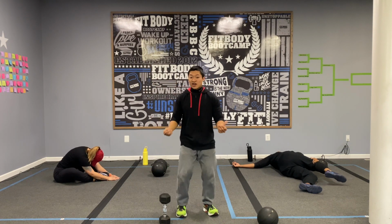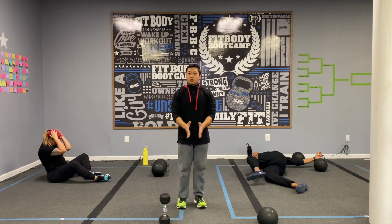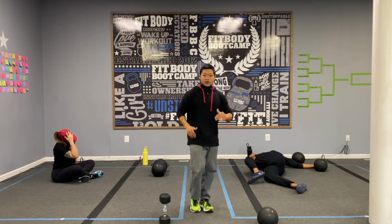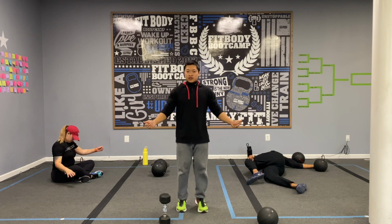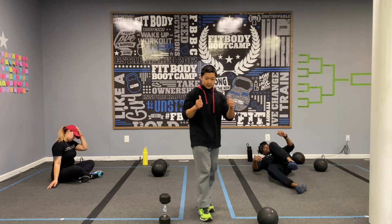You can do jump ropes, you can air jump rope, you can jog in place, high knees, you can do jumping jacks. Any type of cardio movement you want, folks, for 1 full minute, right? We'll give you some options. I'll be doing jumping jacks for a minute. Maybe I'll switch to high knees. For these folks who do jump rope, maybe they'll do air jump ropes for a little bit, but that will be the 5th exercise. 1 full minute of that, all right?